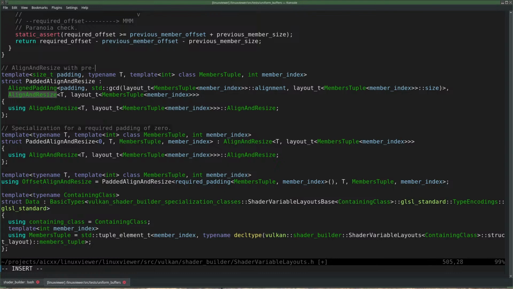Okay, what is pre-padding? Padding is usually something that you put after stuff. So how do you call it when you put it in front of stuff?